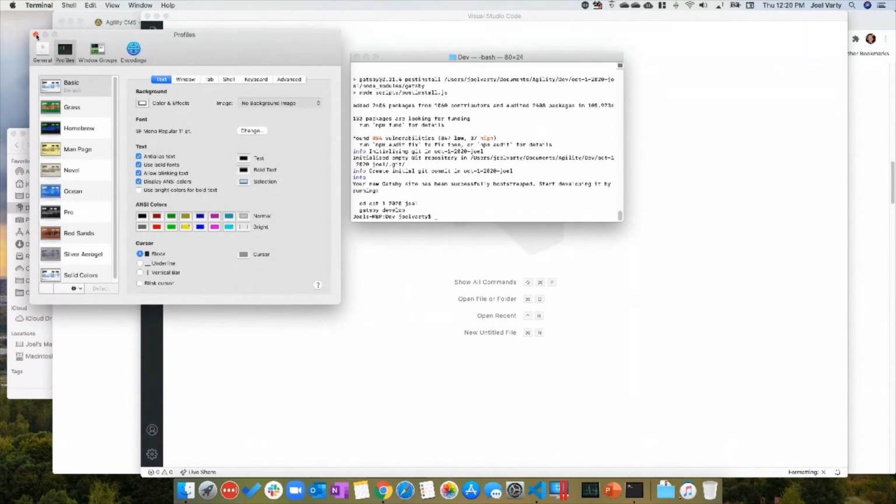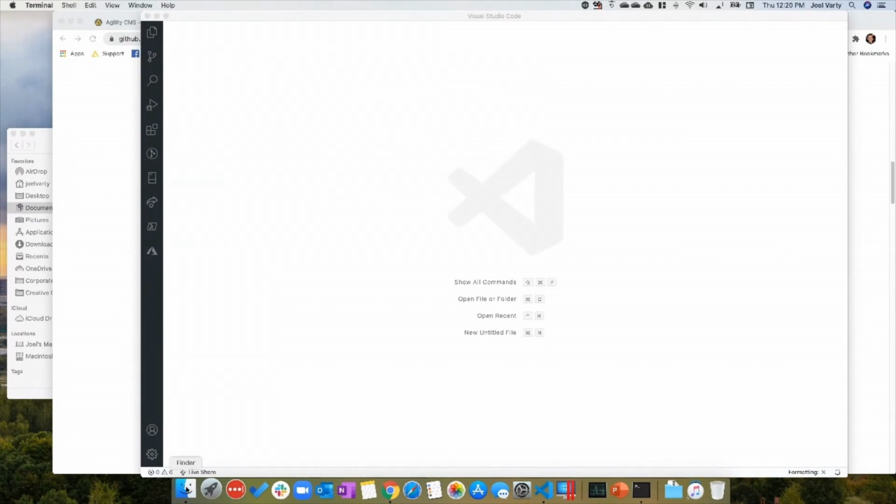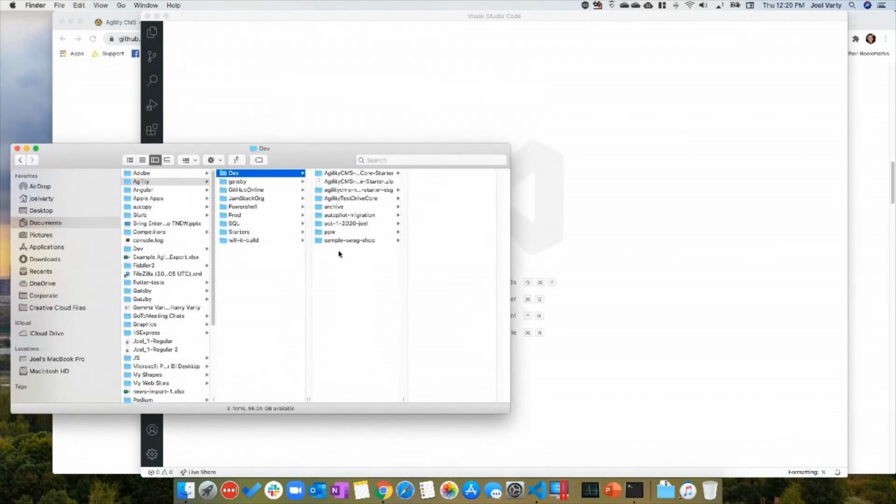Oh my God, there's too many options on here. I'm not doing anything more with terminal. Okay, I'm good with terminal, did all that. Now there's actually an integrated terminal in Visual Studio Code that I'm going to take a look at. I'm going to use that.